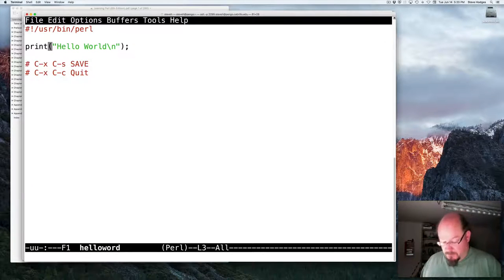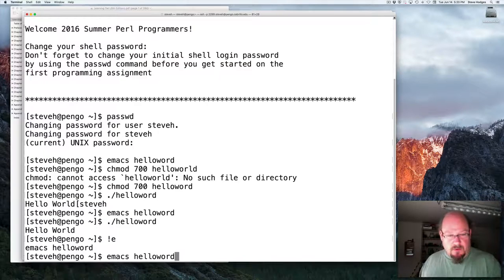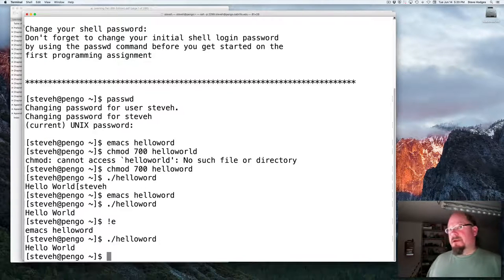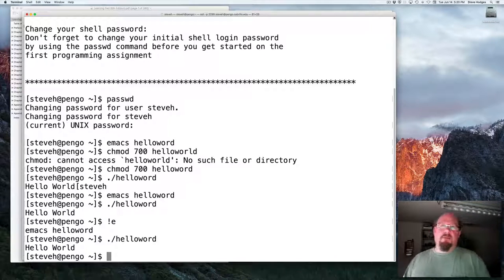In Perl? No, not true. Let's get rid of the parentheses there and the parentheses there. I'll save, run the program again. Notice because it doesn't get compiled, there's no compilation step. I just make my change, and then I run the program again. Notice it runs just fine.